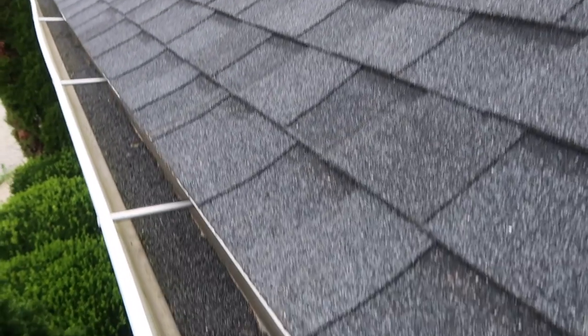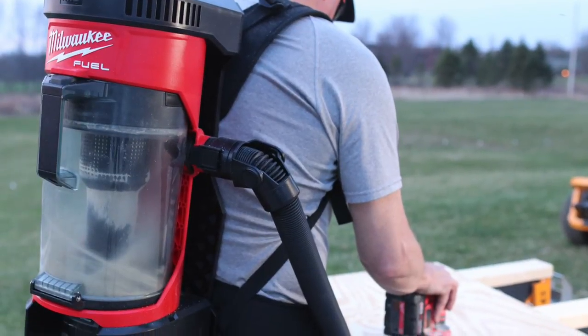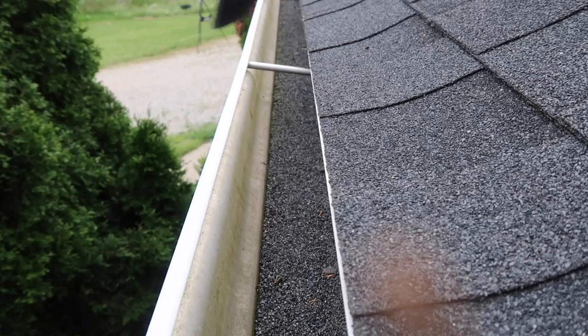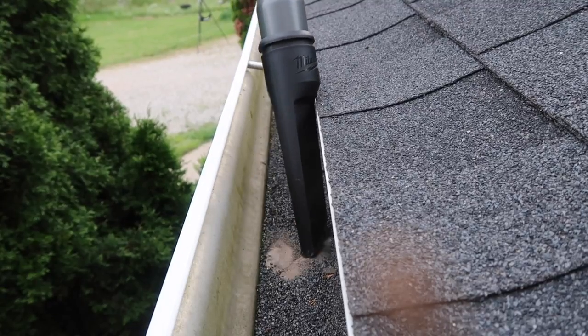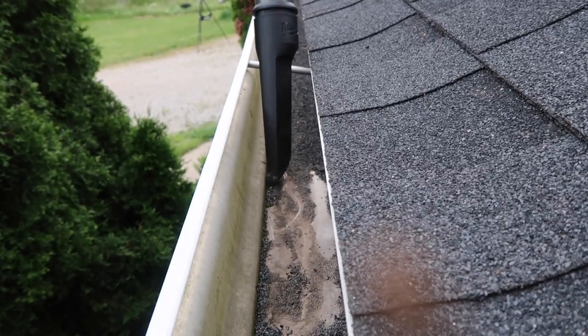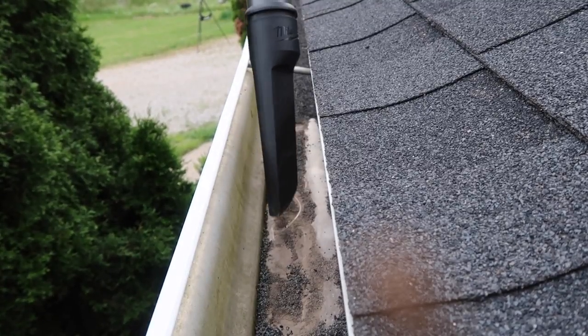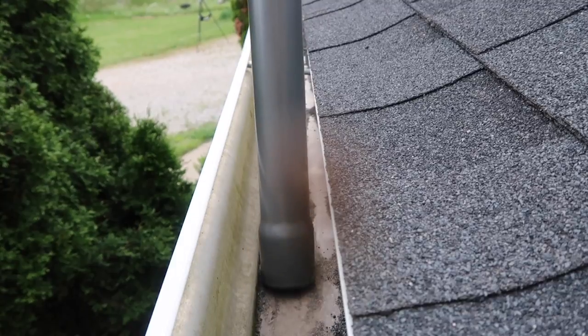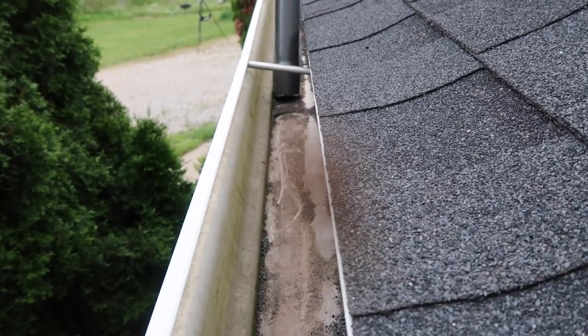You can see from the new roof right here just a lot of granules in the eaves trough. For this project I'm putting on the Milwaukee M18 Fuel backpack vacuum — this really has a lot of suction power. It has a crevice tool that I'm trying out first; this is the first time I've ever used this to clean the gutters. I decided after using the crevice tool to take it off, and you can see it just really works fast and efficient, though I will put that crevice tool back on in a minute.